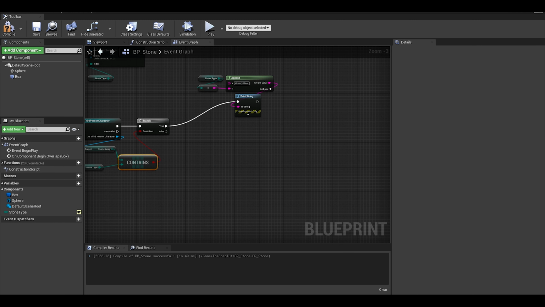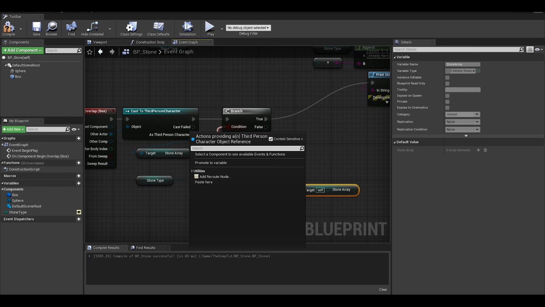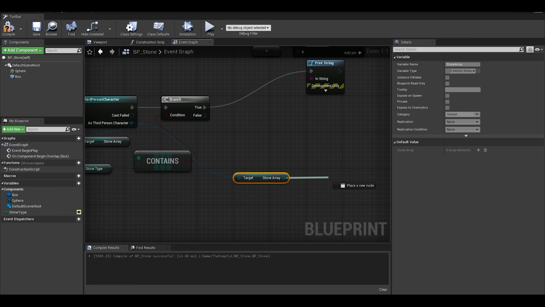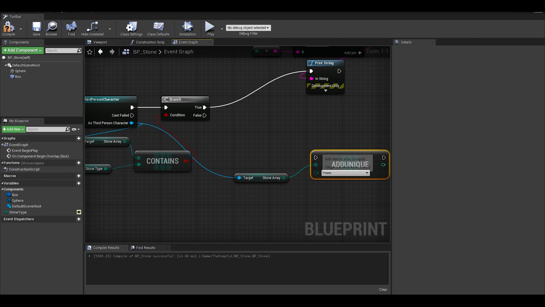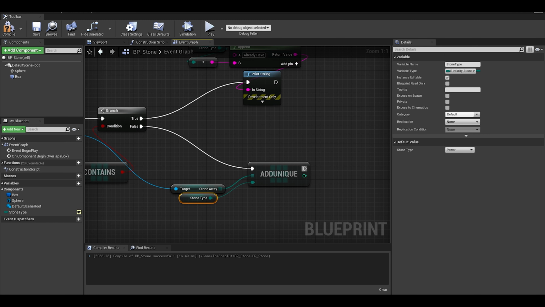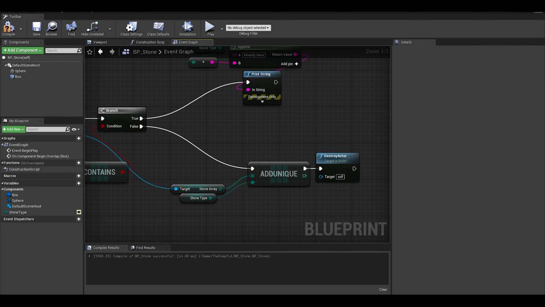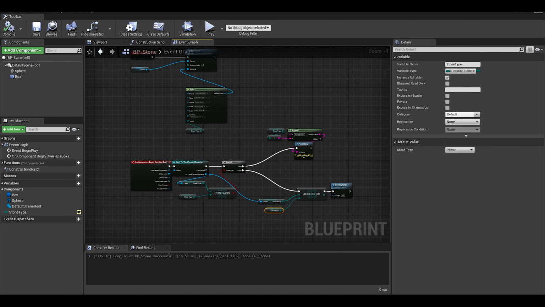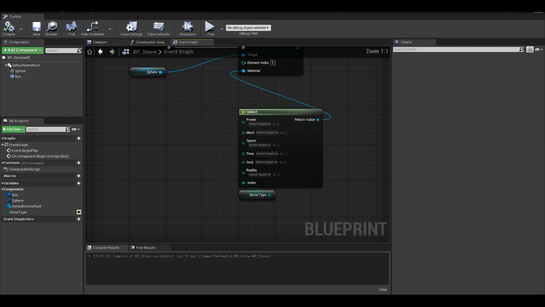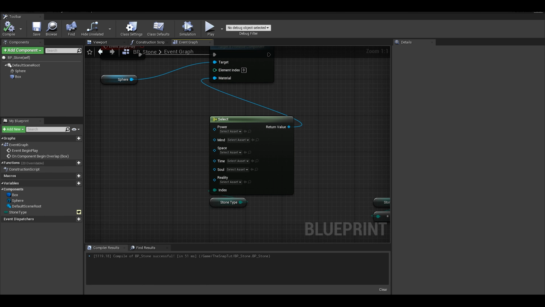Now off the false, we need the stones array variable again, we need to add the stone to the array. We can use an add unique, and then to dynamically change it, use the stone type variable, otherwise it will only add the power stone or whatever the chosen value was. After that we can just simply destroy this stone, reduce it to atoms. The pickup side of this is complete, we just need to give these stones their rightful materials.